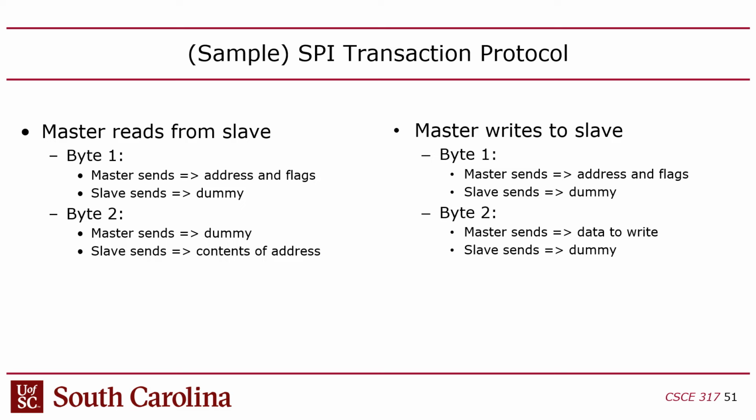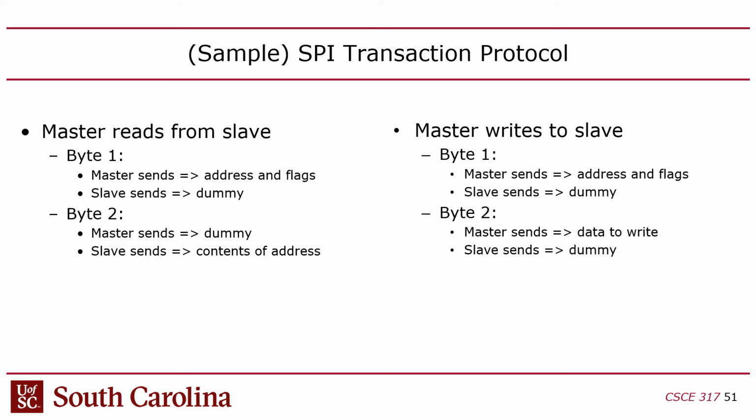SPI is fundamentally not capable of doing that using just one exchange. So the idea of a transaction is you say, okay, that's fine, I'll use multiple exchanges. I'll make a transaction where the slave select is low, or asserted, I should say, across multiple exchanges. The first exchange will just be the master sending the address to the slave, and the slave has to send something back. It's going to send back random garbage, because whatever it sends back, the master just ignores.